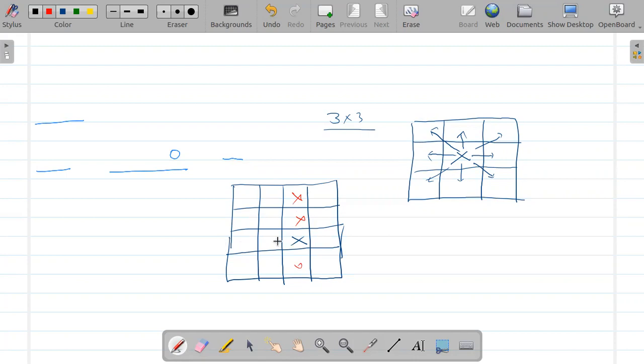I also cannot place any queen in this row, because this queen will attack the entire row where it has been placed. So I cannot place any queen here as well. This queen will also attack in the main diagonal in which this cell is falling, so I cannot place anything here, nor here, nor here. And this queen will also attack the cells in this other diagonal, so I cannot place anything here and nothing here. So this is how a queen attacks.